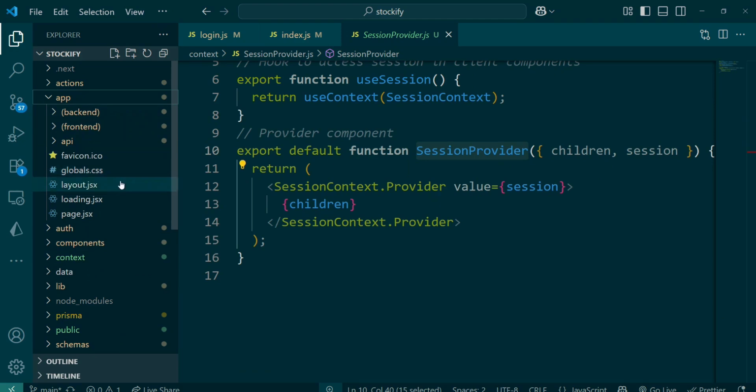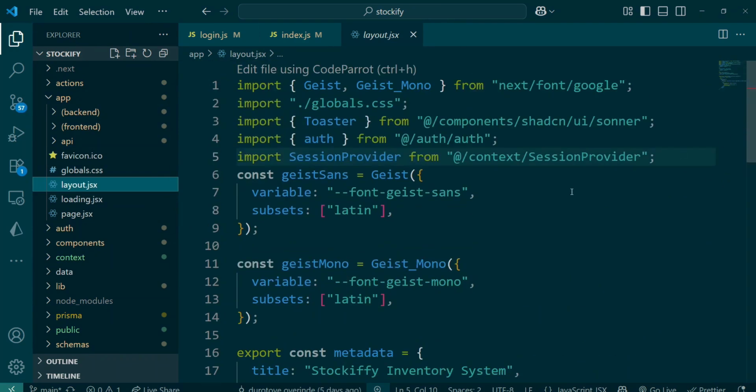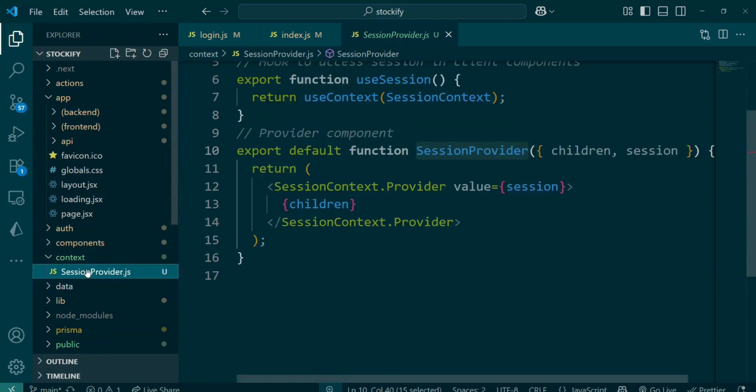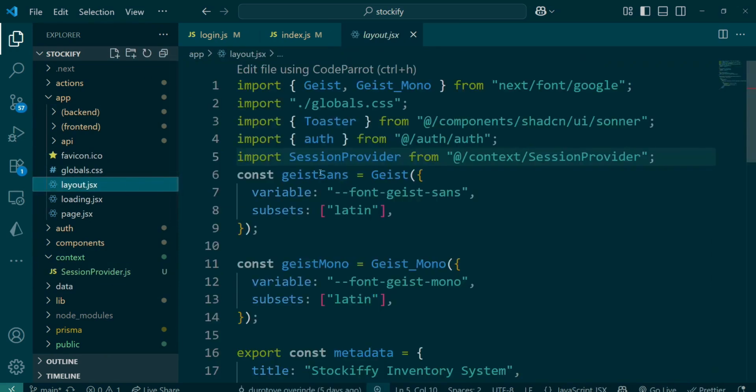In the app we have our layouts. So inside of these layouts, we want to import the SessionProvider that we just saw in the context, right? This one, SessionProvider. Now it's imported here.